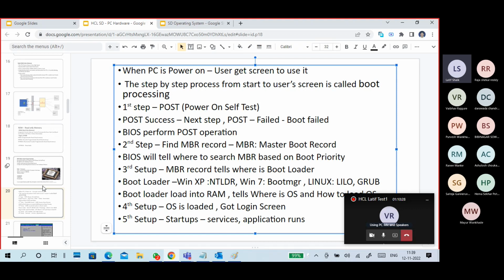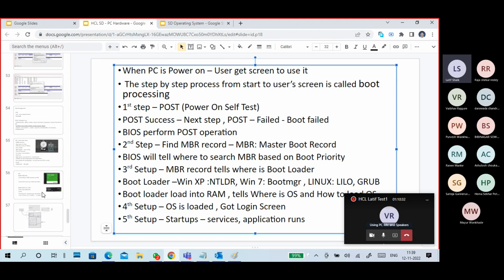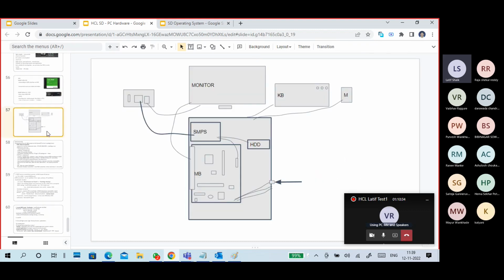So here we have a computer. For explanation purposes only, I draw one computer diagram like this. Okay, this is your monitor. This is your main power supply. You have a keyboard, mouse, and this is the system. You can see there is a SMPS and hard disk.